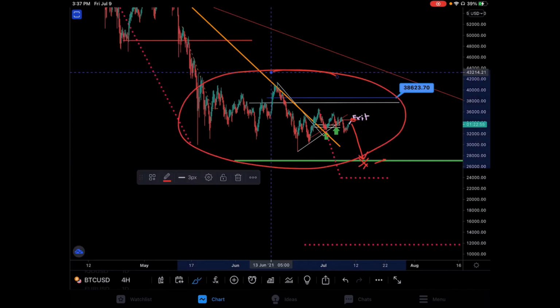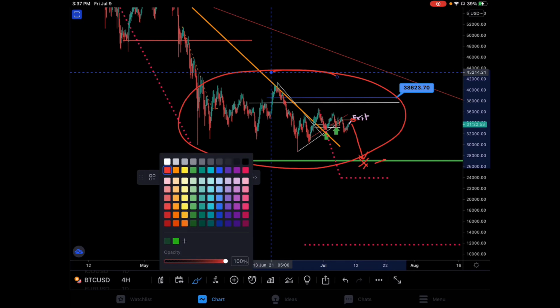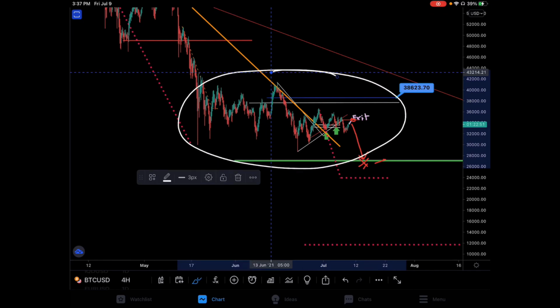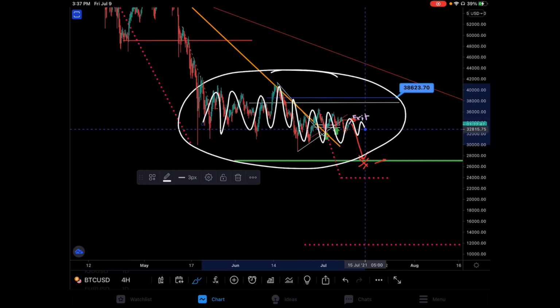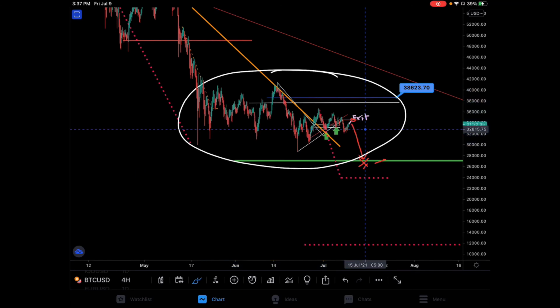We knew in advance we're going sideways. We knew we're going to do all this. I've been posting that in the chat room. We've been going up and down and up and down, and you can make money if you know it's going up, and you can exit at the tops and buy more at the bottom. Up, down, up, down. You can make a lot of money doing that, okay?